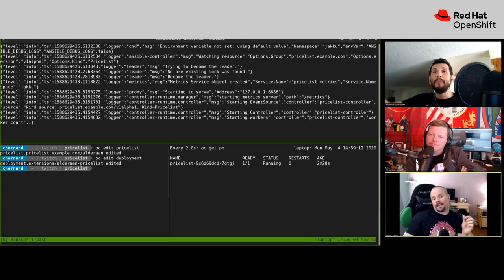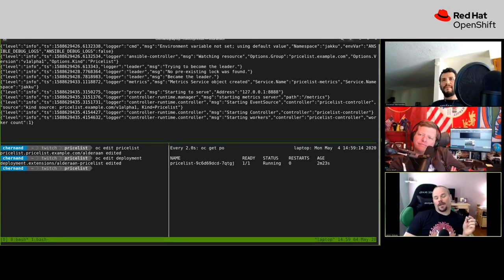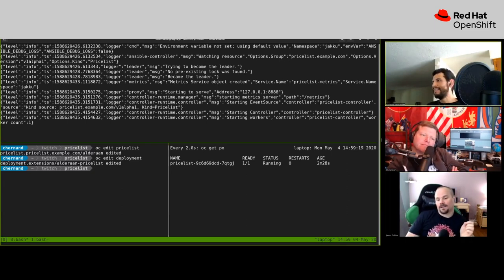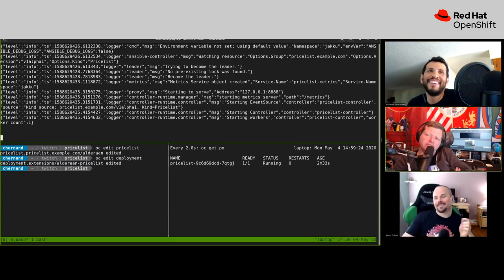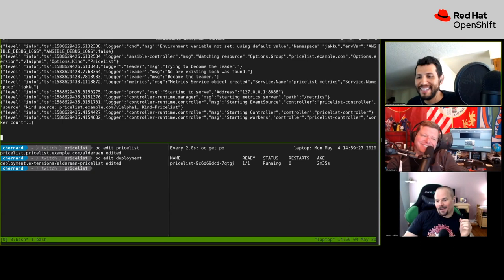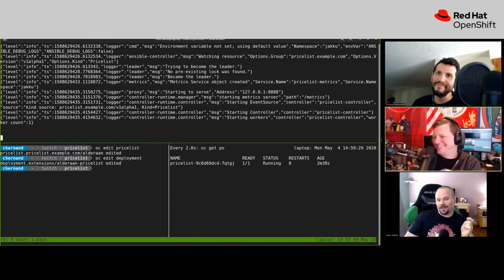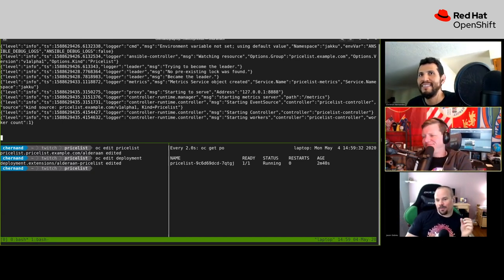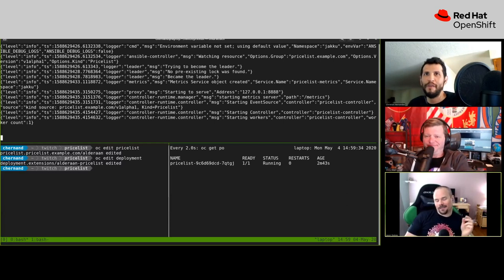Fun fact, this is the same output. In Odo, it's OC ODO log instead of logs, and in OC it's logs plural, and that continues to annoy me. Well, there you go. But we can abbreviate pod, but we can't figure out logs. Exactly. We have no stance on logs, apparently. It's like the same thing with SSH and SCP. The port is capital in one of them and lowercase in the other.